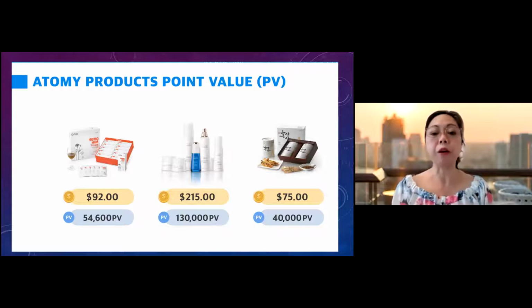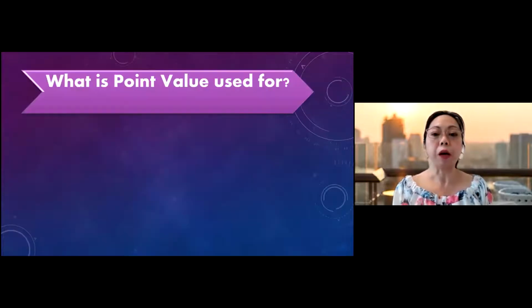If you buy this product under an account, which I'll discuss later, it will become part of your personal PVs. Each item, no matter what it is, toothpaste, skincare product, the Absolute, the hand therapy cream, has a point value. Each one has its own calculated value, and it's different for each one. I just want to make sure that's a very basic understanding of what a point value is.